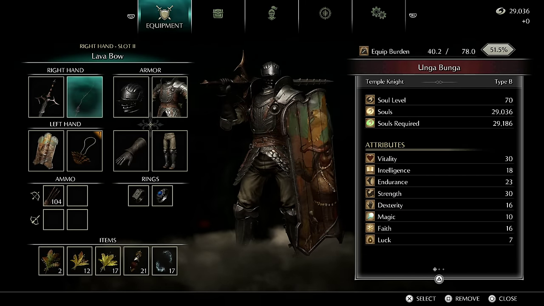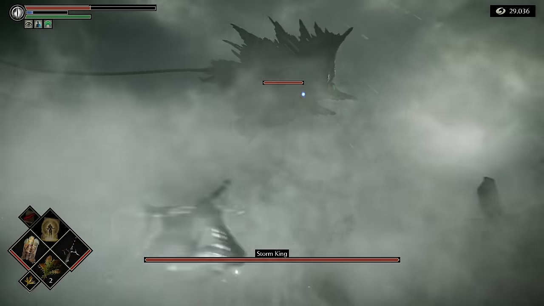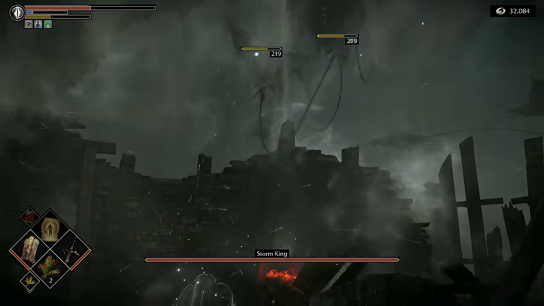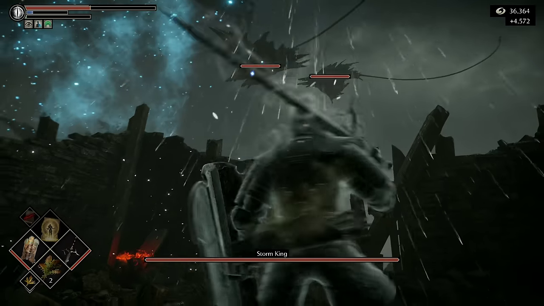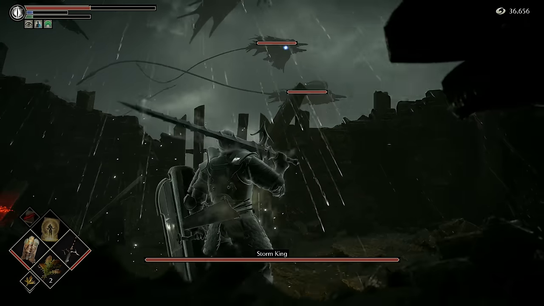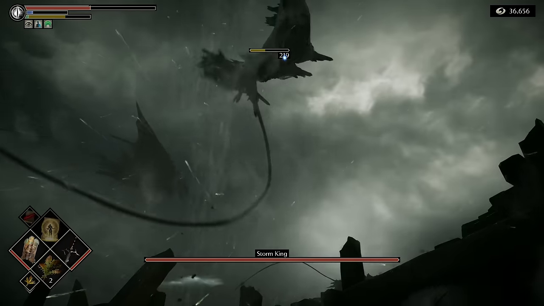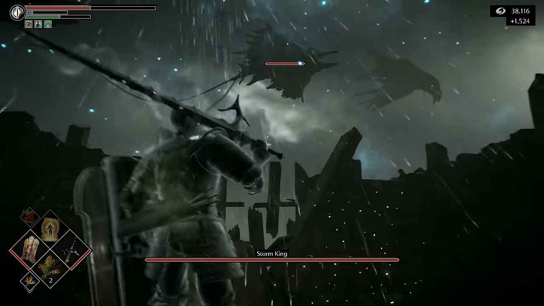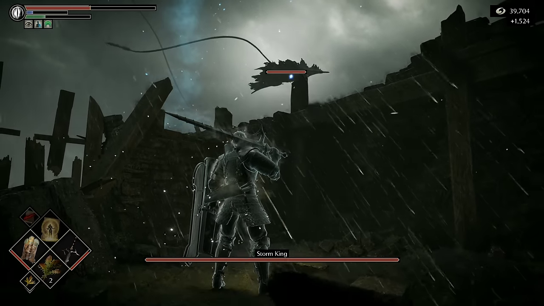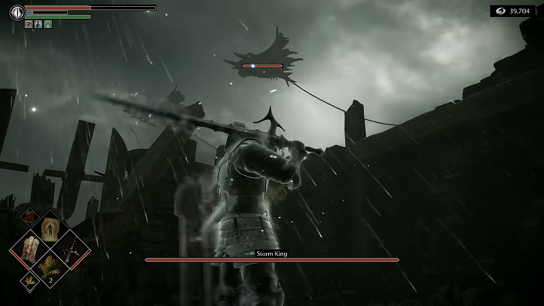Are we over our weight capacity? We are. Let me take that off. There we go. Big difference in our stamina regen, as long as we're below 50. And you're going to have to kill these guys for a while. Once you have killed a certain number of them, Big Mama will come on down. If you want, you can chuck on a Ring of Avarice here as well, just to get extra souls while you're murdering all these things.